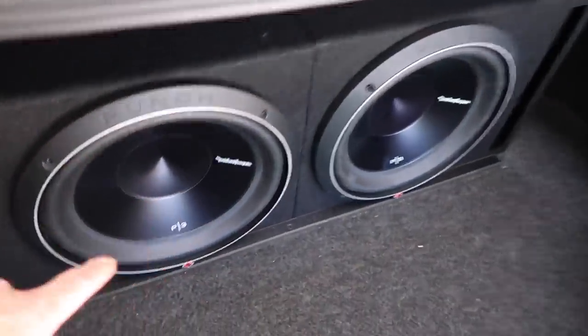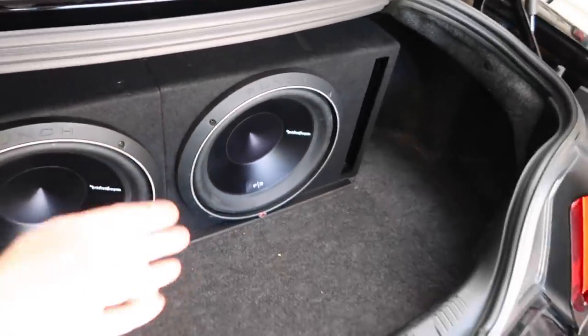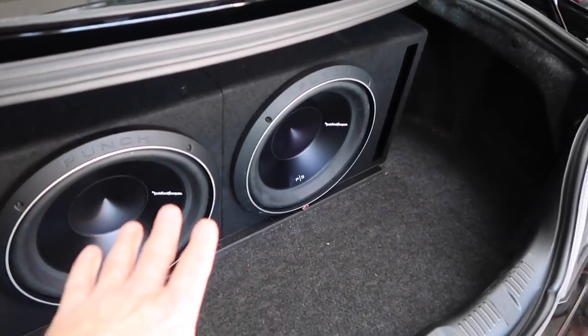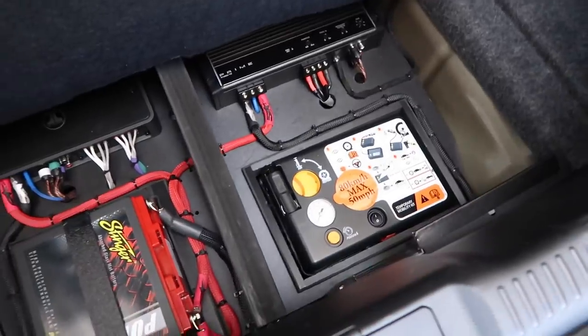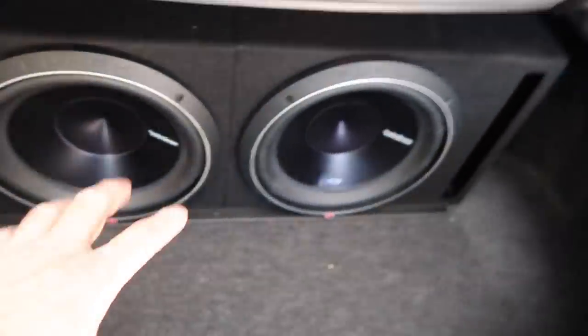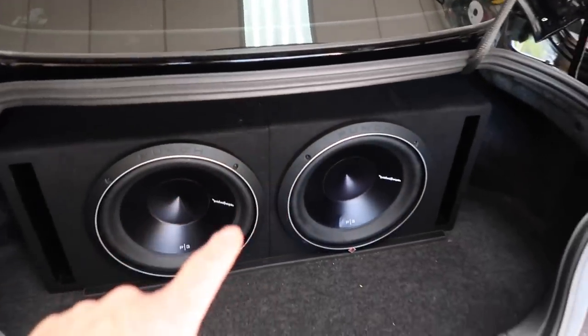We got this thing sounding good. What do you think, Fernando? Nice! Let's take a look at how the trunk came out with that little flap we made. The box is back in — we went ahead and added this little strip of plastic right here, that's gonna keep that box from sliding. It's only a half inch, so all you have to do is lift the box up and slide it forward or back if you need to. Pull up on this guy — folds right up. There's your spare tire inflator, battery so you can keep an eye on that, your two amplifiers, and the crossovers are mounted in the back. If you need to, you can slide the box forward and then it'll tilt up, and you have access to those if you ever need to check out the speakers and see what's going on.